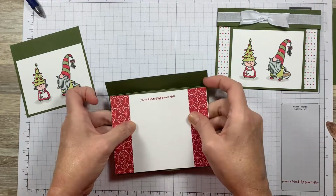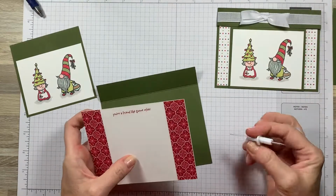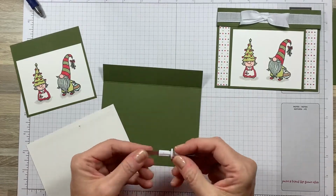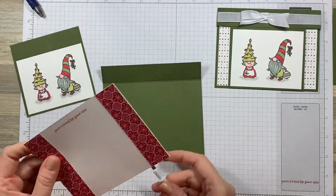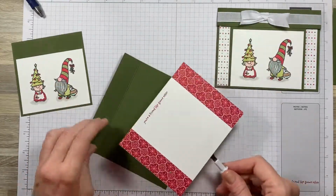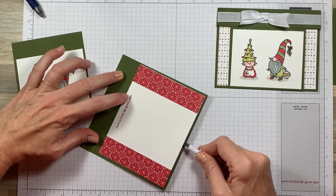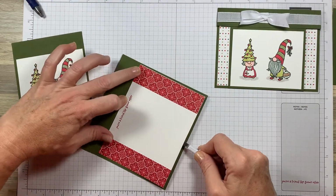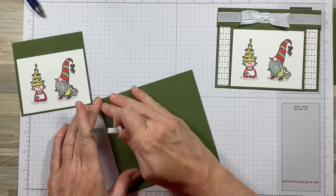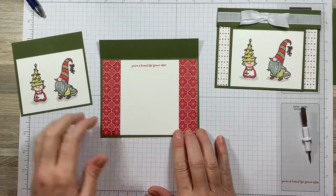Now, if you are not very good at putting this on, I wanted to just show you something right here. I've got a take your pick tool. Now there is a handle to it. I've just recently taken it out, but what I have found is that, see where I've put the adhesive? If I just stick that on there, then I can take this and kind of place it down a little better without my fingers being in the way. So you just hold it down and then take that out. Again, just flip it over to rub the back. So that's the inside of the card.